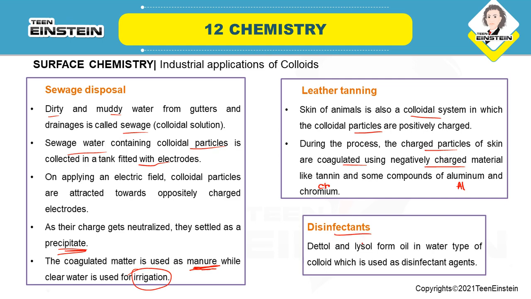Disinfectants. Dettol and Lysol form an oil in water type of colloid. Remember, in the first slide we have already seen two types of emulsion, oil in water, water in oil. So Dettol and Lysol, which are very common disinfectants that we use at home, at hospital, okay, are also a kind of colloid.